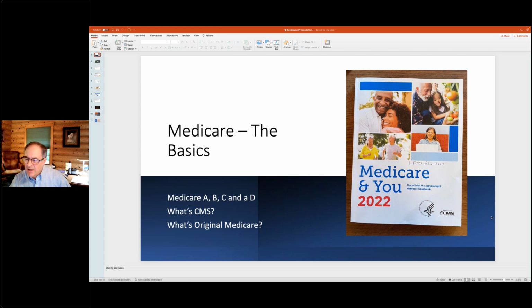The first question here: a gentleman says, I have Aetna with Medicare A and B coverage. How do I also enroll for a Medicare Plan G? Now, it sounds to me like you've already got a Medicare supplement as it is. And I've been retired for 15 years and have been taking A and B since then. Can I enroll in Medigap Plan F?